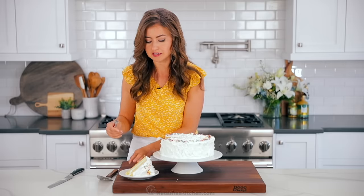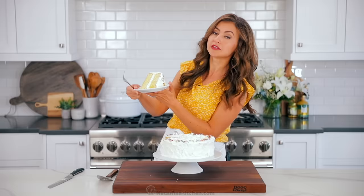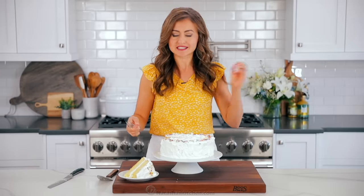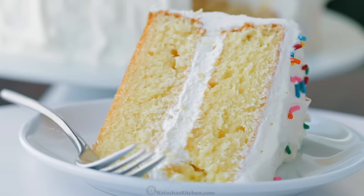Really, this is the ultimate birthday cake. It is so, so yummy. And you can decorate it all kinds of ways — you can change this frosting, add different flavorings, different food colorings, because it takes those things on really well and it's easy to pipe. It stays stable. This cake is a winner. I hope it becomes a new favorite for you, one of those go-to recipes.